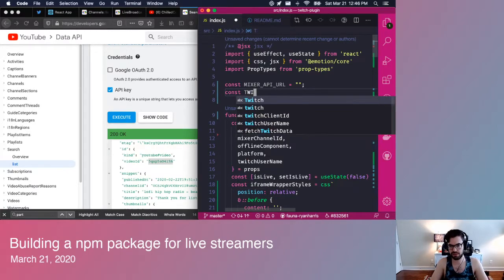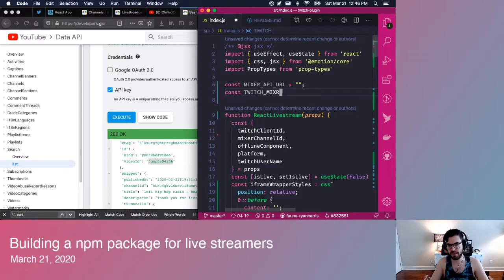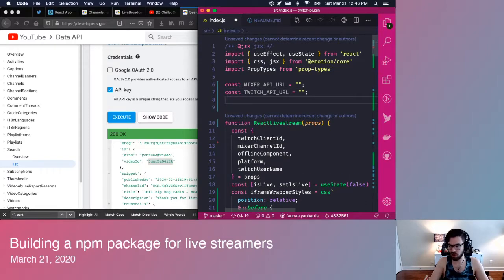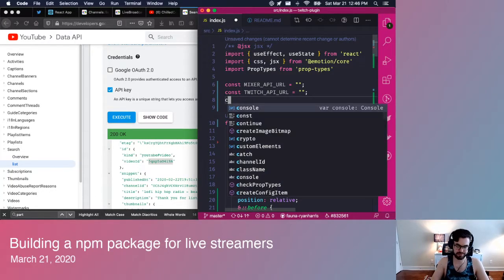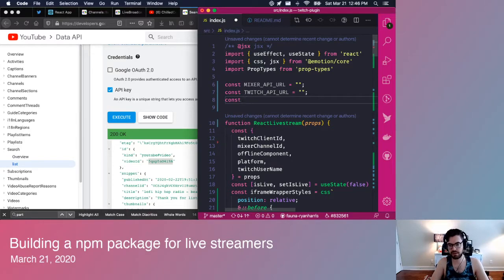Twitch. And the reason I'm doing all caps, for anybody wondering, is these are constants essentially. Nothing enforces that they're used that way. It's just a common convention.